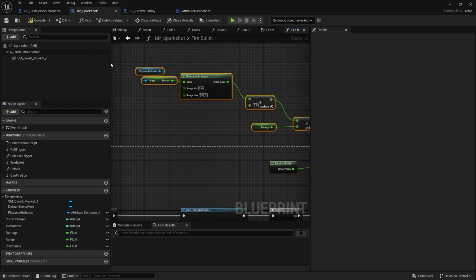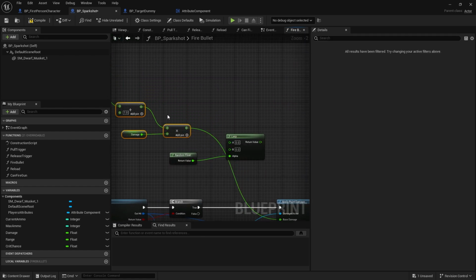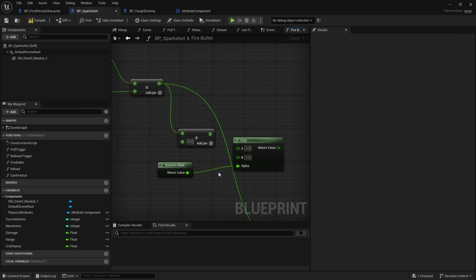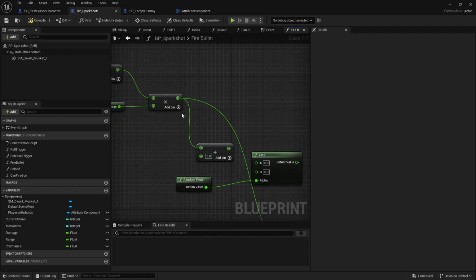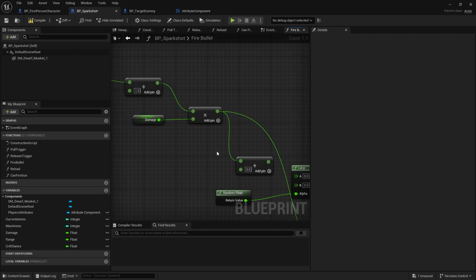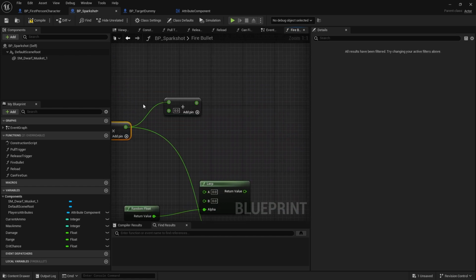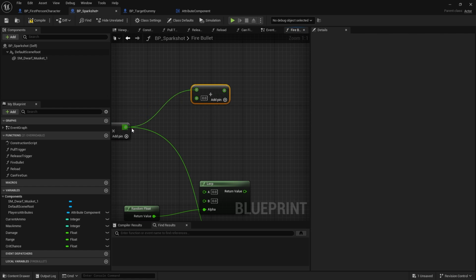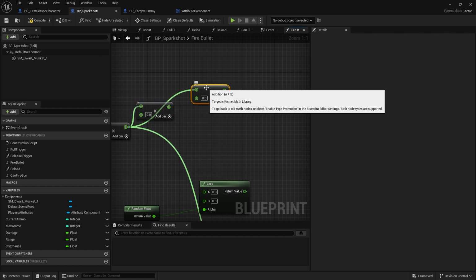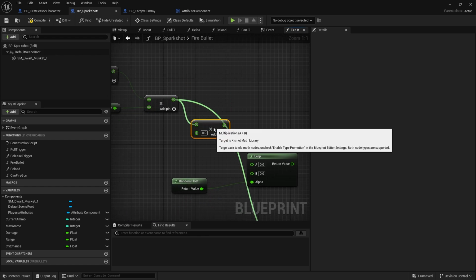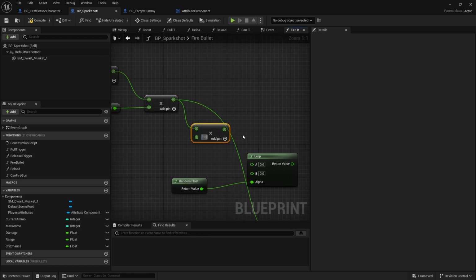And the value we've got here, normalized to range, it'd be our median value. And with the lerp, we're going to put in a minimum value and a higher value. And these are going to be the variance levels. And the way we're going to calculate that is via percentage. So I'm going to take the median value, which we're getting from here, and we're going to increase it by a certain percentage. So I'm going to take that, and I'm going to multiply it. And I just realized I don't want to do it with that one. I'm going to multiply it by 1.05. So an increase of 5%.